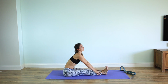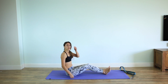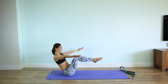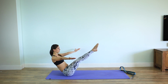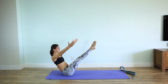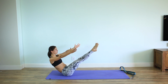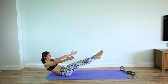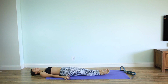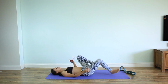Inhale, lift the chest halfway up. Exhale, return to seated. Bending the knees, lifting the feet off the mat. Finding your half Navasana or full Navasana. Inhale and exhale. Slowly start rolling out one vertebra at a time. Squeezing your knees towards the chest.